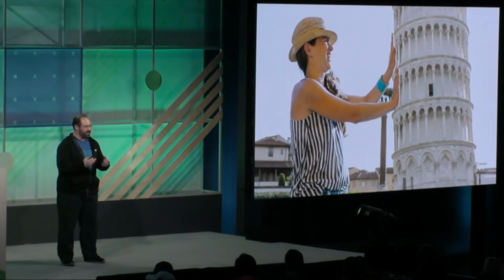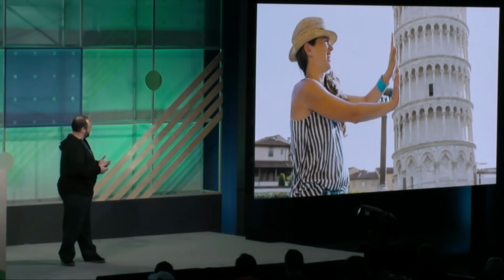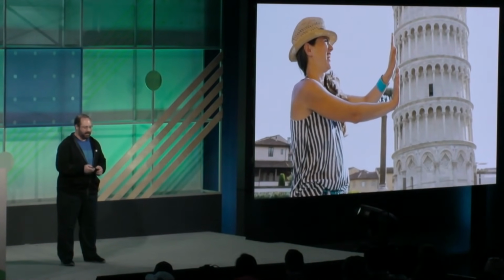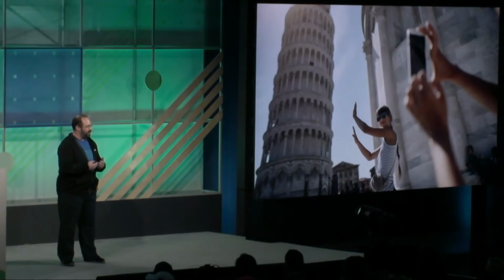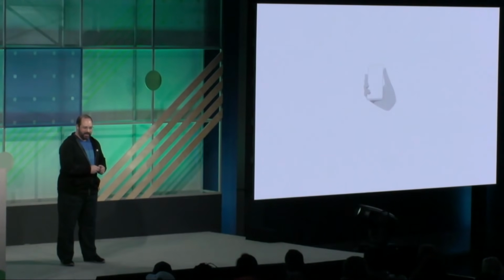So if this is the first thing the phone sees, it's going to say, all right, well, that's interesting, but I don't totally have a sense of where these objects are yet. And once you move just a little bit, then it becomes clear. As soon as you bring in a little bit of movement, then you have enough data on different angles onto the scene that it can start to build up a model of what it's seeing. So that's why we have these animations at the start of the app, to try to get that movement, to try to get ARCore to have enough information to recognize the scene.